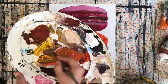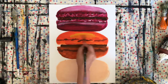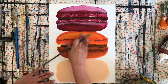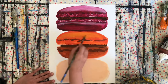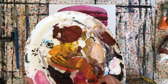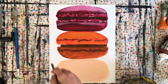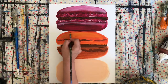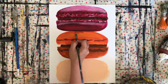Get your cad yellow plus orange, and I'm just gonna apply it here. Again, that color, yellow orange. Okay, now get your orange plus burnt sienna. Just combine the two and let's darken the upper portion. I think I'm going to make it quite darker. You can add burnt sienna. All right.